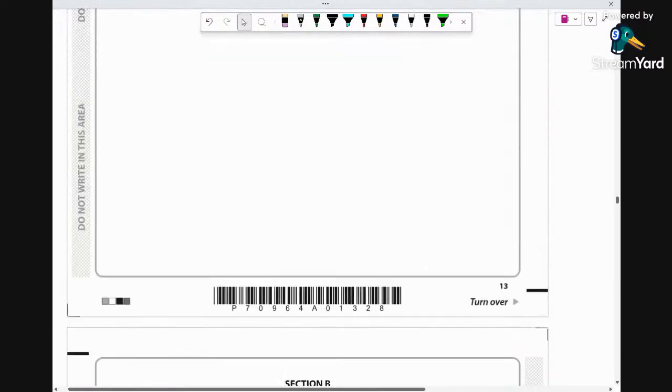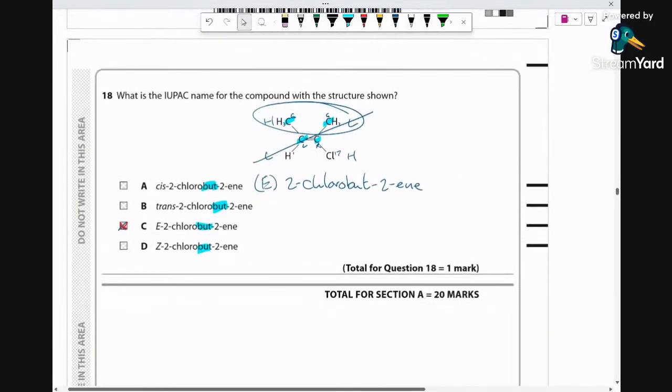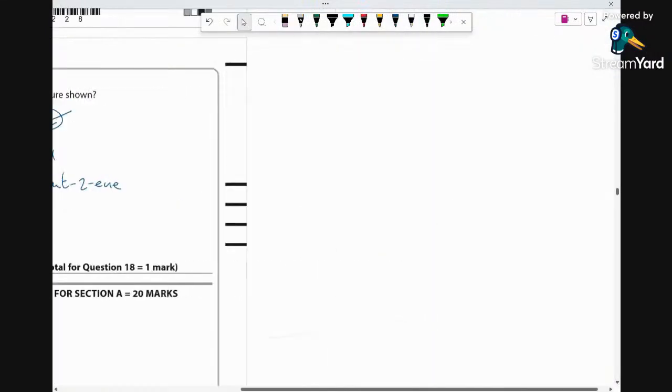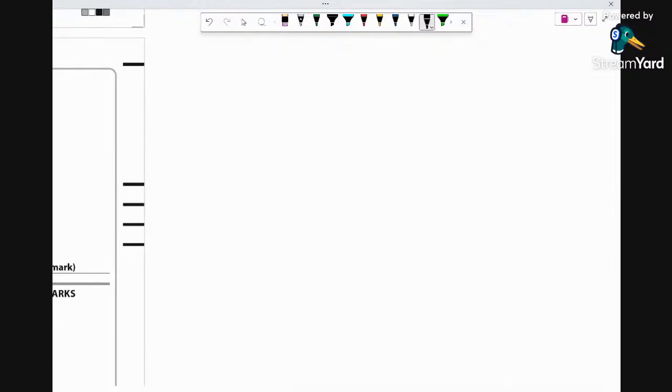Right, that's the end of the multiple choice. Now, I'm going to do something slightly different from my previous lesson. I'm going to mark the multiple choice straight away because there were a couple of questions I want answering. What is the difference between cis, trans, and E and Z? That's a great question, Pursuit. Just to do the quick lesson on this: cis and trans is the old method and E and Z is the new one. And the reason why they do this is that there is a difference between the two. I think I did this in my previous lesson. When you've got a double bond, they used to use cis and trans.